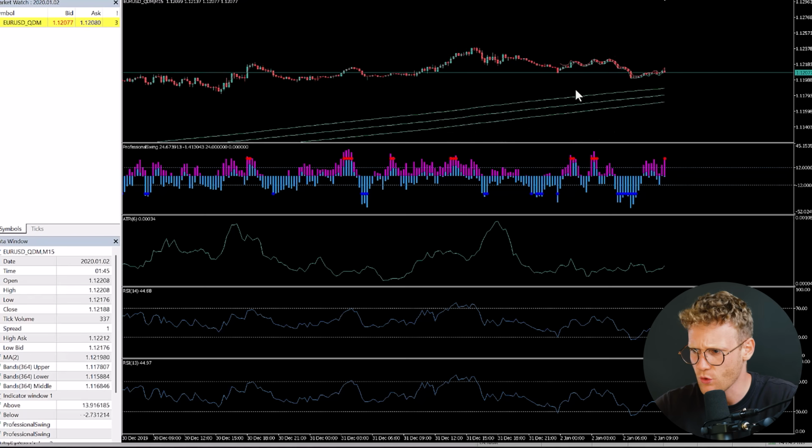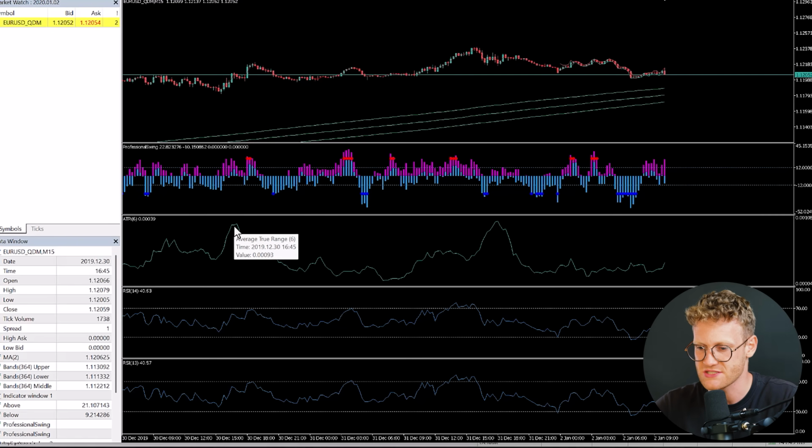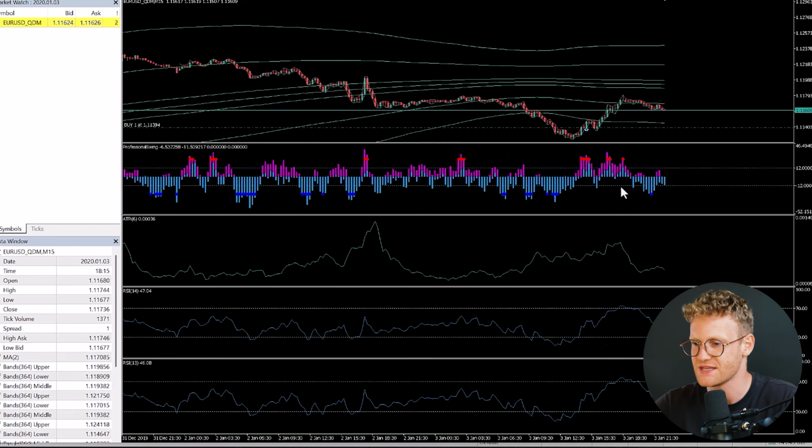Here it's easy to explain. So what we can see here is the Bollinger Bands indicator. Also we can see that it uses like 364 periods, which is quite a long bar history to calculate this indicator on. And then we use the ATR based on 6 bars, the RSI based on 14 bars, and the RSI based on 13 bars. So let's fast forward until we see the first signals. Also, we see here some more indicators are coming in. Or actually it's the same indicators, all the Bollinger Bands. He said that he's using a slightly modified Bollinger Bands indicator. Maybe that's why we see so many lines.